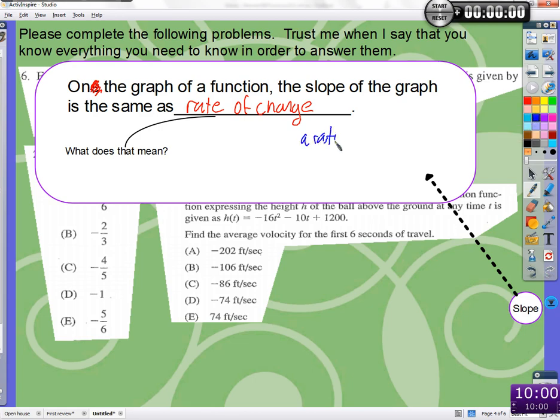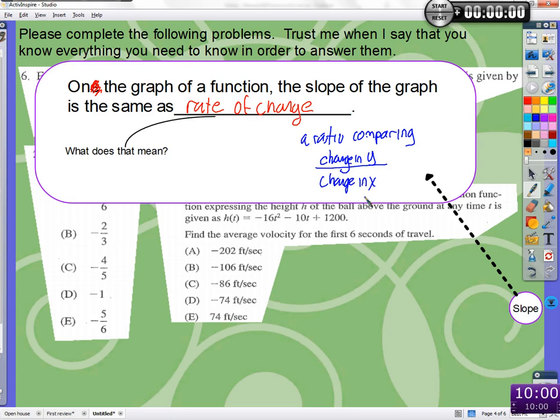So a ratio comparing what? Y to x. Not just what y is, not just the value of y, not just here is what y is and here is what x is. That's just a point, right? Comparing y to x is just like a variable. What's important about y and x? The independent variable. What are y and x doing when we're talking about rate of change or changing? Comparing change in y over change in x. Yeah, so that's it.